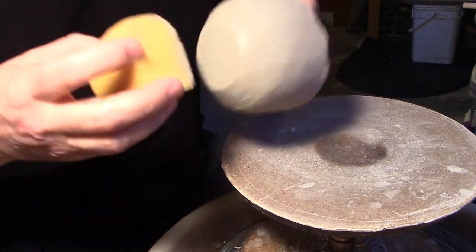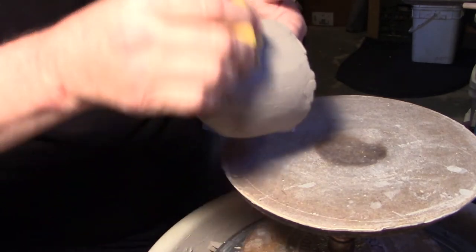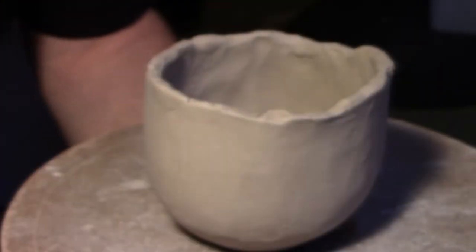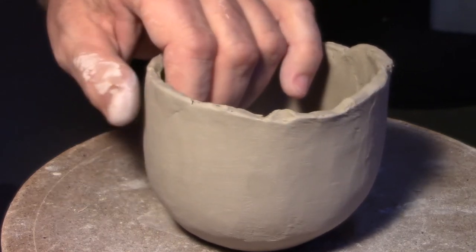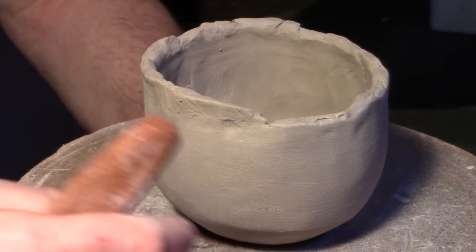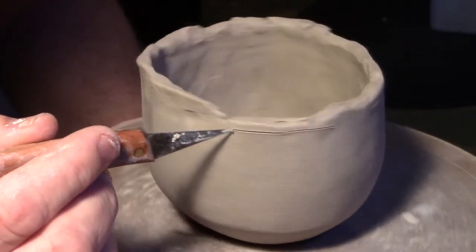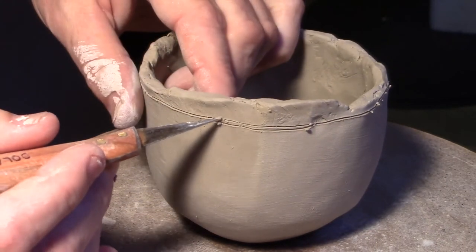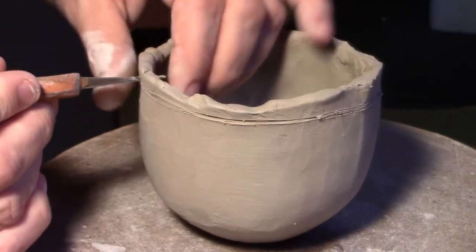So another thing we learned from pinch pots is that clay changes its state as it dries. First it was a moist clay body, then it became leather hard. Now you might not like this mountain and valley rim. I don't mind it because it talks to me about the process that was used to make it. And I don't see anything wrong with that. But if you don't like it and you want a nice even rim, what you need to do is get a banding wheel or a little spinny thing, as my students call it. If you can get your pot centered on there and rest your elbow down on the table, you can take a pointed tool, like this excellent Dolan knife, and make a mark all the way around, and then cut the rim off so that it's reasonably level.